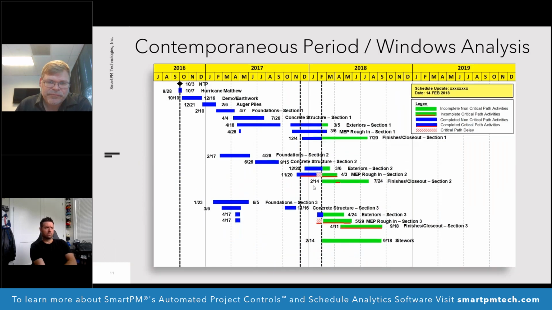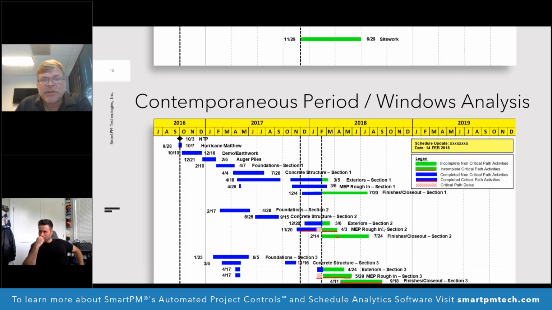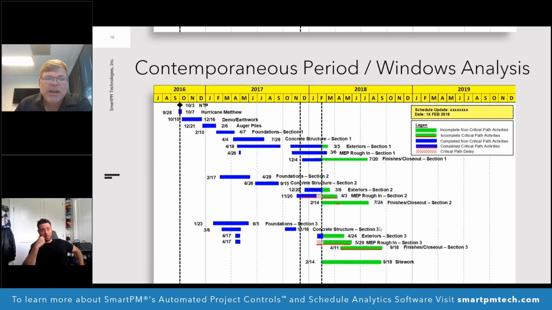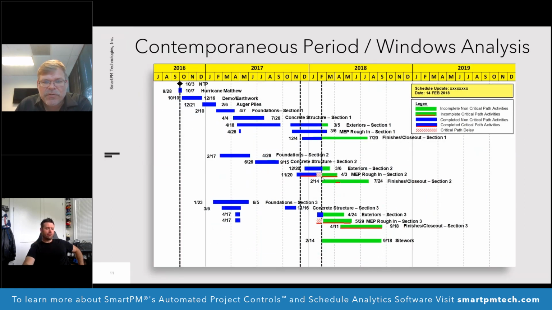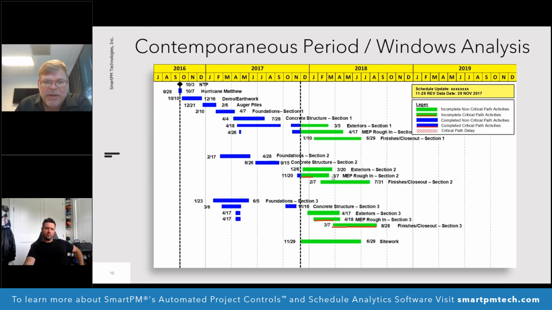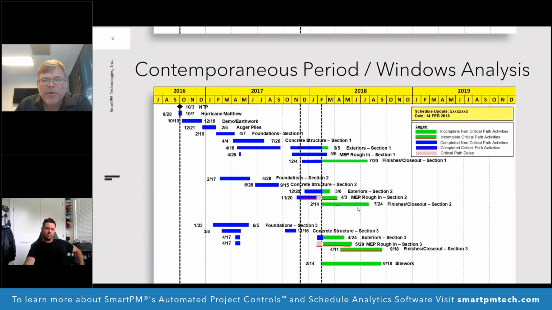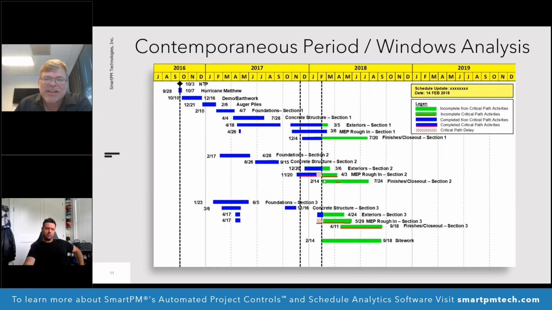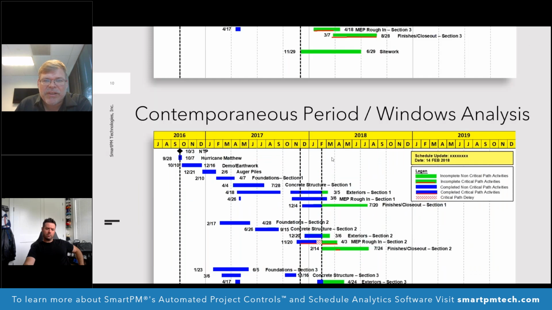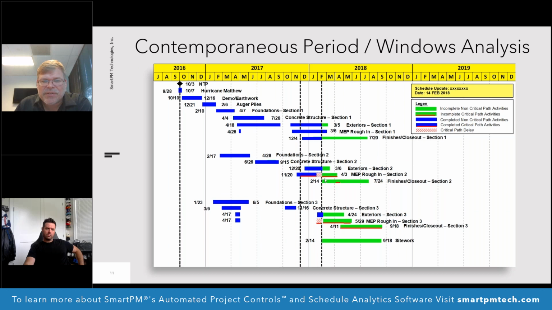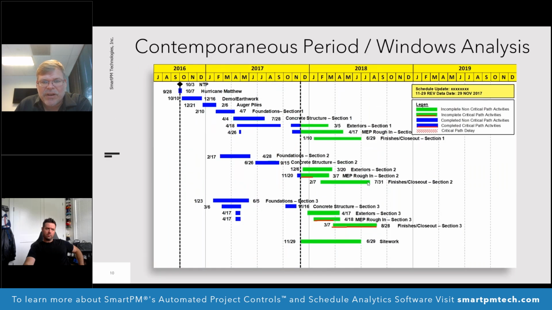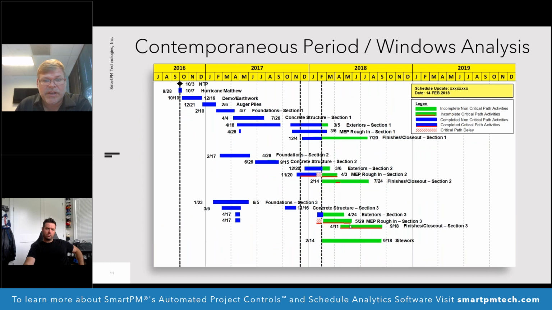But if I do an update two months later, I can see that my end date is now 9/18. It was 8/28. I can see that the historical critical path didn't change, and that we've lost time here. Not only did we lose time there, but we lost about a month of time on the MEP. I can see that my end date for finishing this section I've modified. We've decided to break that tie. It only started a week later, and now it's getting done only a week earlier. So they've shortened this duration slightly.